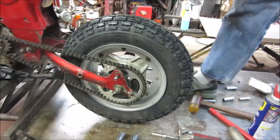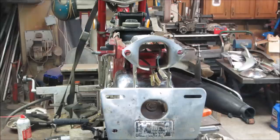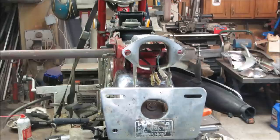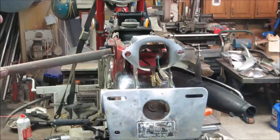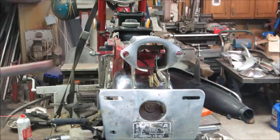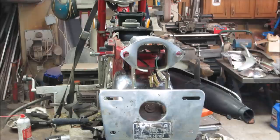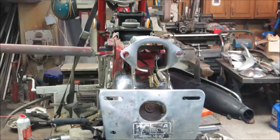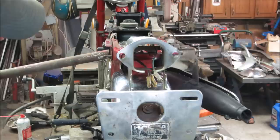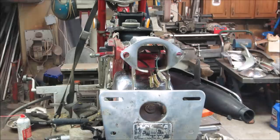Gotta loosen it up some and come up to the travels. Too tight there. Left side chalk mouth going uphill too. Let's see if we can give it a little bit of an attitude adjustment. Anything? One more. One more. My pipe's going mushy. I hate when my pipe goes mushy. Are there any better? I might have it. Now we're slightly downhill.